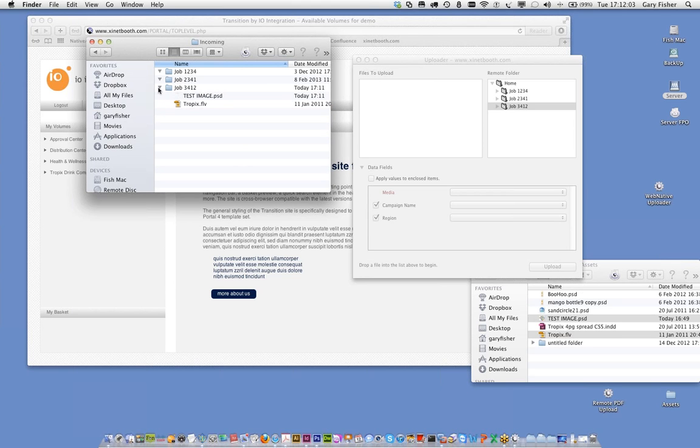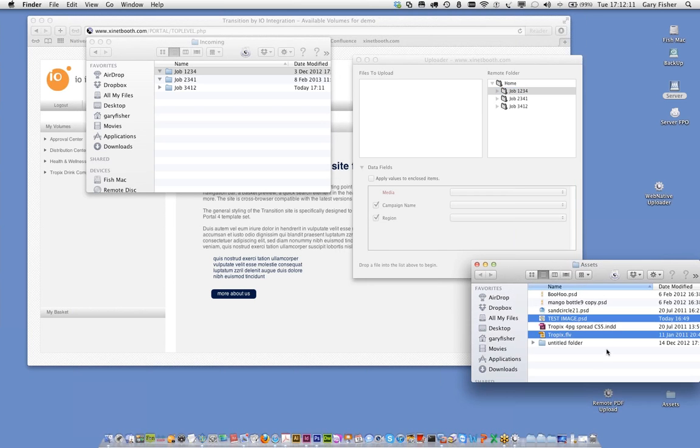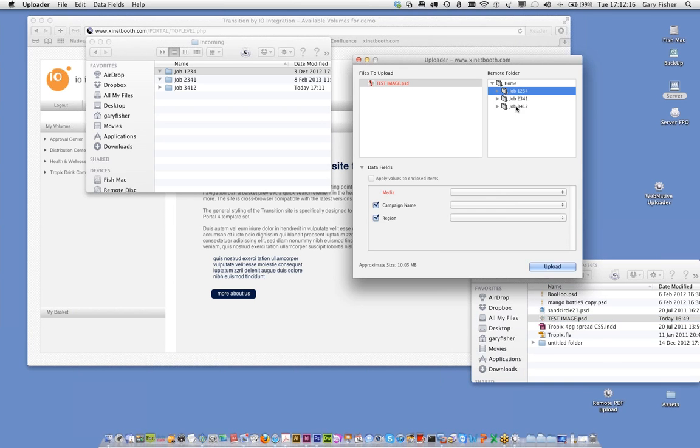Okay. I'll come back to those in a second. It's not deleting it because it's still generating the preview. In fact, I'll just upload to a different folder. So this time, I'm going to upload this one test image just so that it's an obvious name. And I'm going to upload it to this folder called 1234.